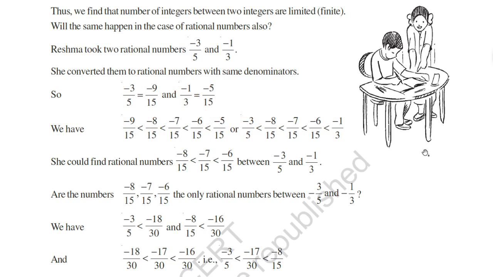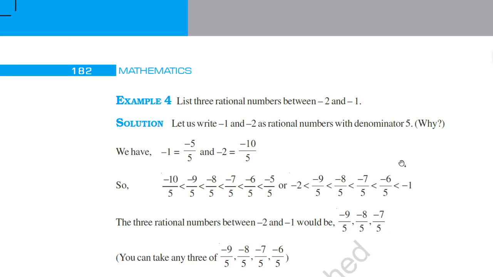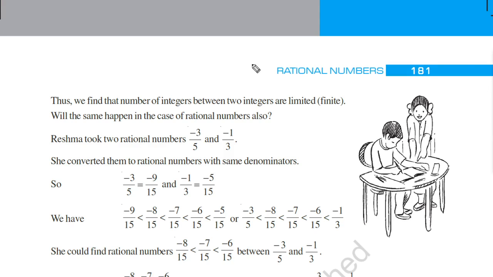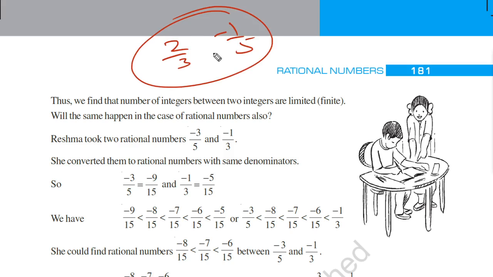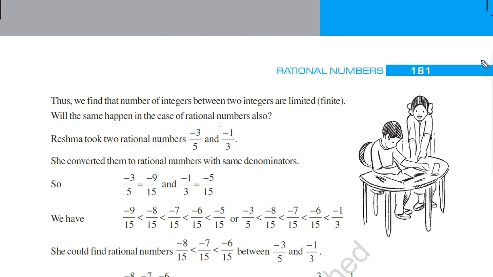So basically these are the same as with your fractions. One more thing is here: suppose we compare 2 by 3 and minus 1 by 5. In this case, you don't need to equalize the denominators. Directly you can write 2 by 3 is greater than minus 1 by 5. Why? Because here it is a positive rational number, here it is a negative rational number, and clearly we know that a positive rational number will be greater than a negative rational number. Okay, so this is it.